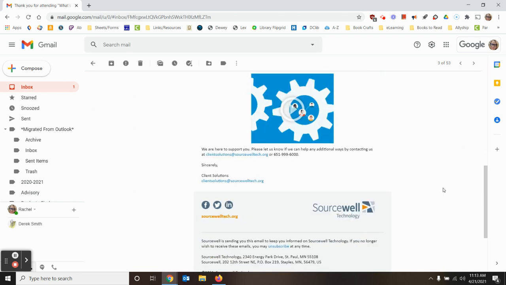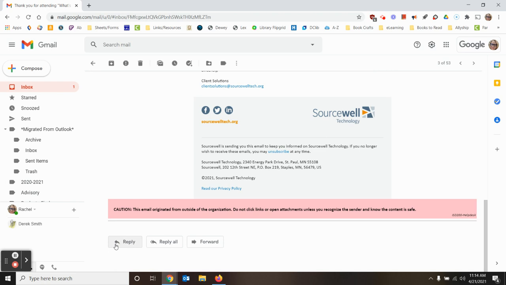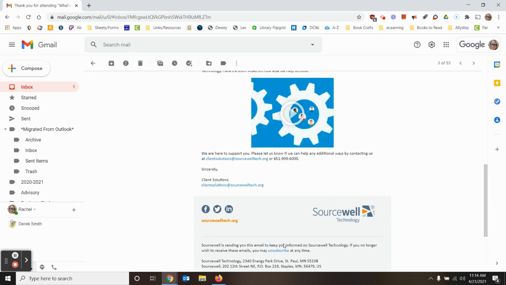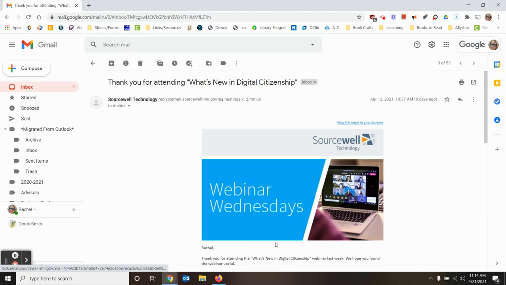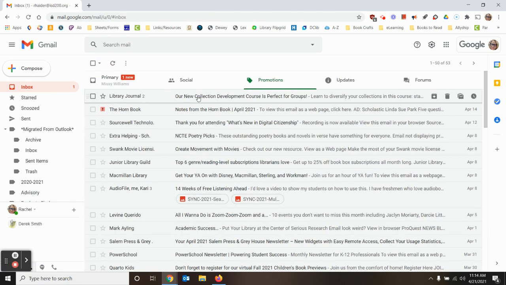If we scroll all the way to the bottom of the message, again, you'll see that you have those same reply all, and forward buttons. So in Gmail, they have a lot of repetition, so that way you can find things in more than one space. In later videos, I'll go into a little bit more detail about how to organize your inbox as far as creating some of these tabs, as well as videos about composing emails, replying to emails. We'll have some specific shorter videos as we work our way through this transition to Gmail.